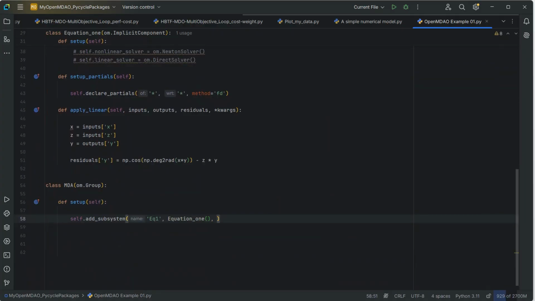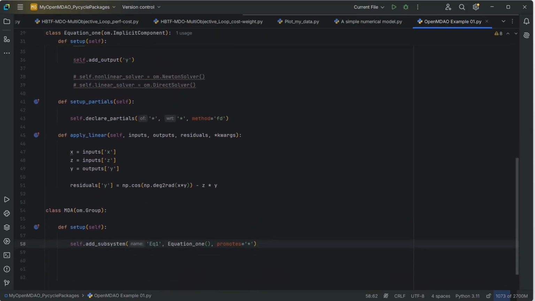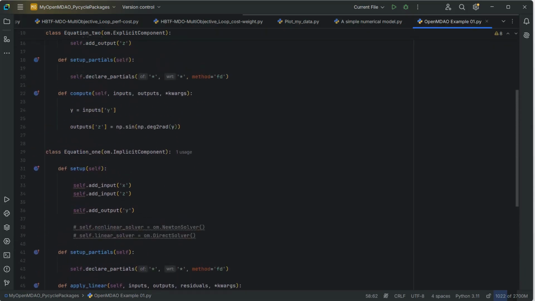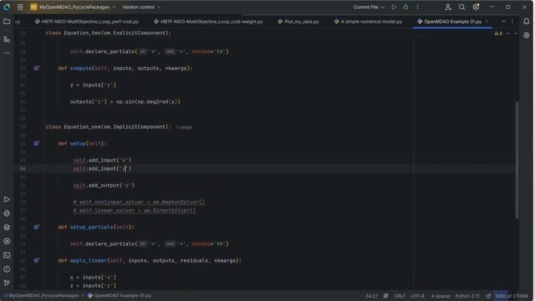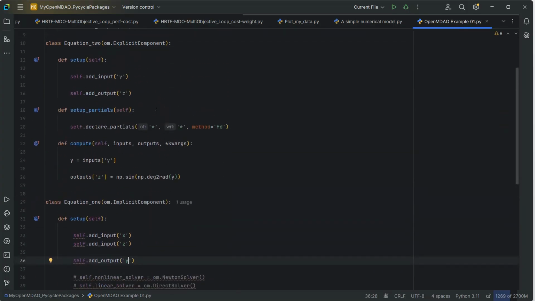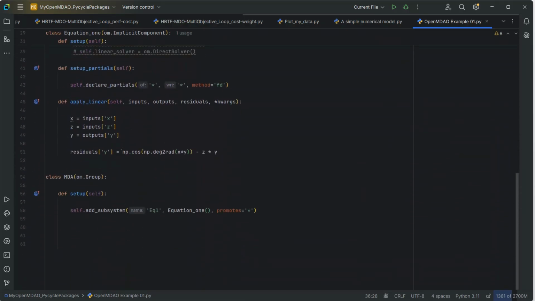And this promote thing is important. We are going to promote everything here. This means that all the variables that we defined inside equation 1, which are going to be x, z, and y, are going to be promoted, are going to be out of the internal parts of the class, are going to be accessible globally among all the workflow, all the group of this OpenMDAO group that we have, and outside of this subsystem.